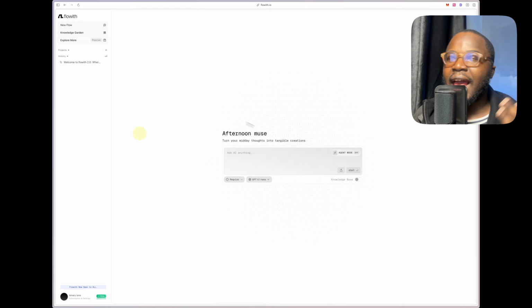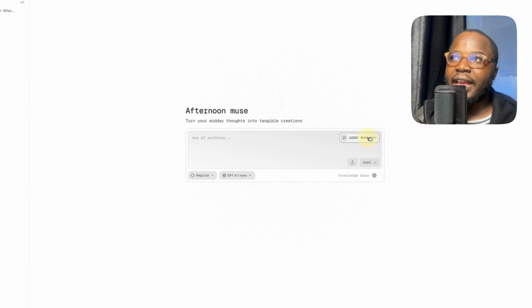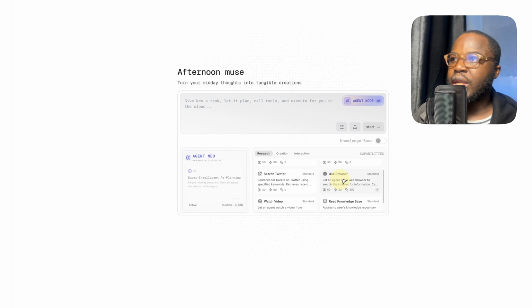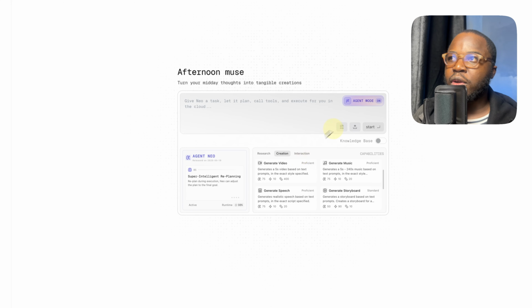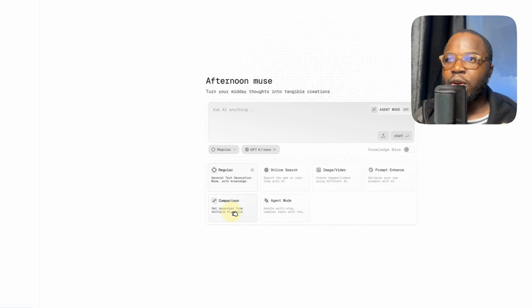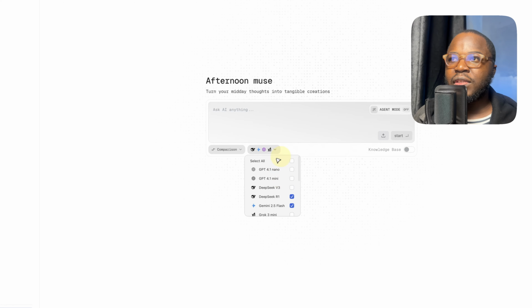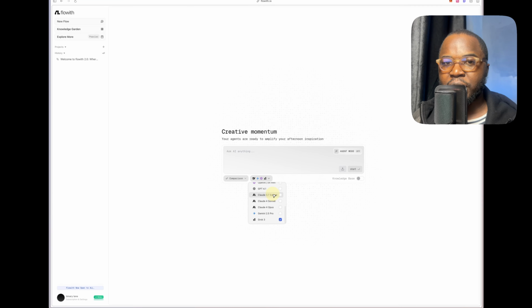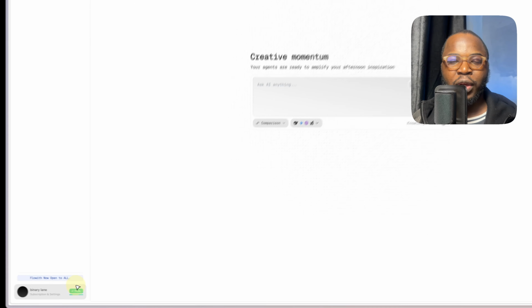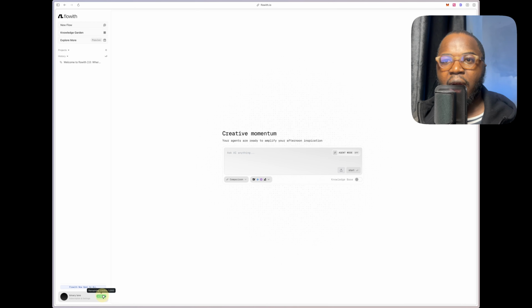This is a new account, and you will get this familiar chat interface. Oftentimes the agents might be turned on or turned off. Agents means that you can get access to the ability to do things like search Twitter, use the browser, generate videos and all this stuff. If I turn the agent mode off and I go to this button right here and click on comparison, I will have the ability to select all the AI models that I want the responses to be streamed to. So I have selected Grok, DeepSeek R1, and Gemini 2.5 just for the sake of managing my credits. So you have to take note of your credits. You are running on credit, so I just want to reduce the usage of that.